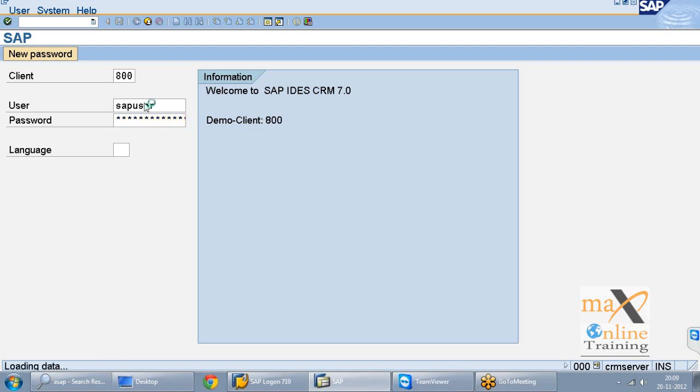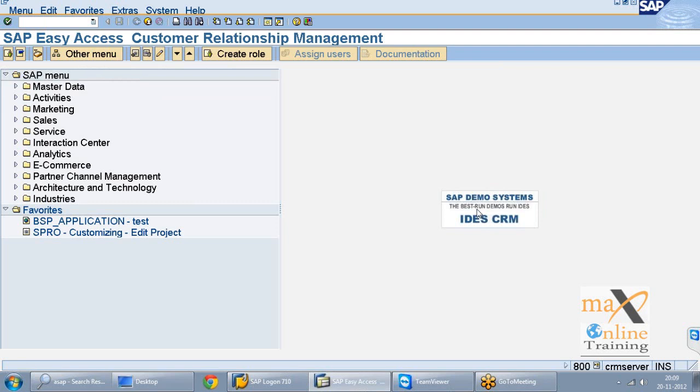This is the SAP demo system, which runs across the globe. Our job is to understand how this particular Easy Access runs. This is one of the main screens which we see in SAP CRM. Any part of the globe, this side will change.